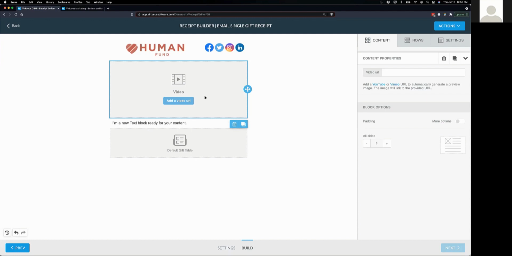And so for the donor's experience, they just see a thing that looks like a video and a play button, and they click on it, and then a video starts playing, but it's opened in a new window or in a new tab to play that video. But all that to say, absolutely. If you're creating an email receipt, put in a video. Those are actually really powerful for being able to say thank you.